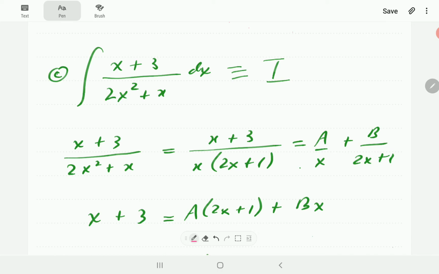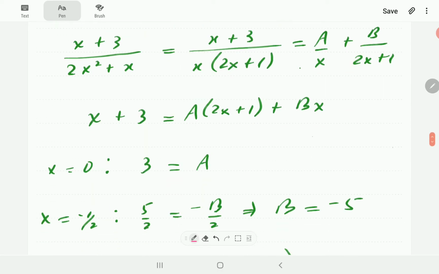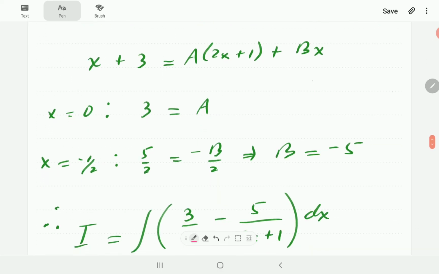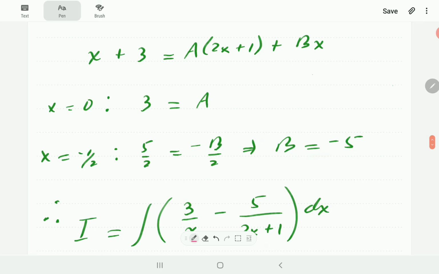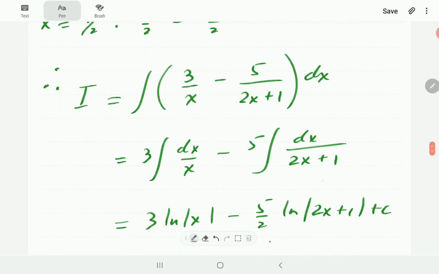So then clearing out the fractions, I'm sure you're going to have noticed by now that if you have got just two fractions here, then what happens here is just some cross multiplication action. So this is going to multiply a, and that's going to multiply the b. And then our roots are 0 and minus half. The 0 gives us a is 3, the minus half gives us minus 5. And so that means our expression is going to be 3 on x minus 5 on 2x plus 1.